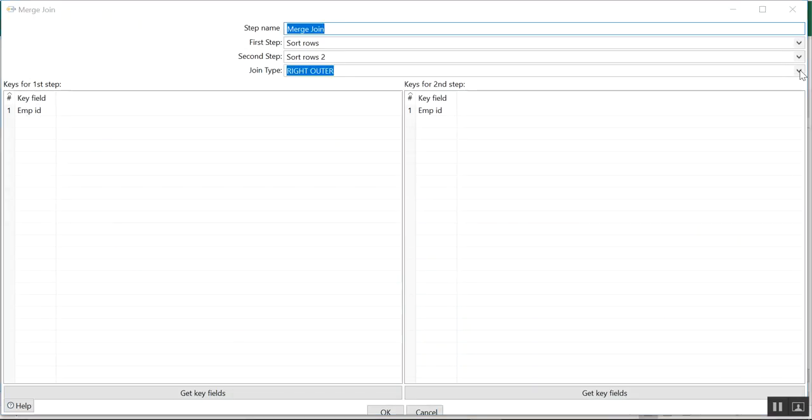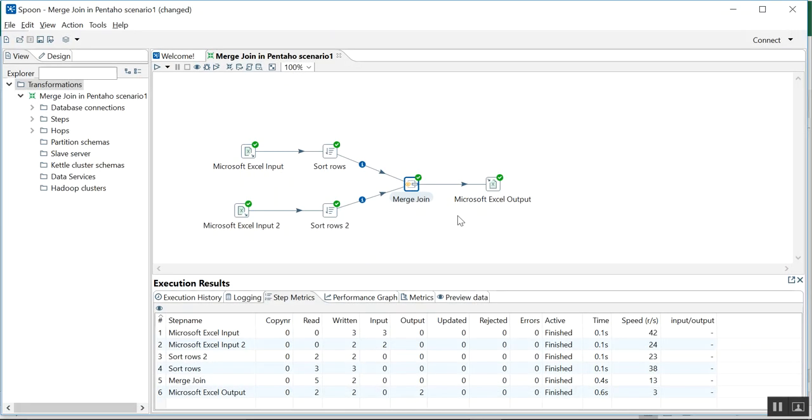Now the fourth type of join, which is full outer join. What it does is, when the condition is matched, those rows will be returned, and the remaining rows which are either in the left side table or the right side table. So as we have seen, there are two streams of data, both are Excel. In the first stream of data we have three rows, and in the second stream of data we have two rows, out of which two rows from each stream are getting matched. So two rows are returned. In the first Excel we have three rows, and the third row is not getting a match. So the total number of rows which will be returned on full outer join is 3.